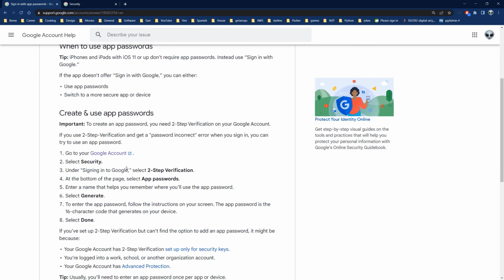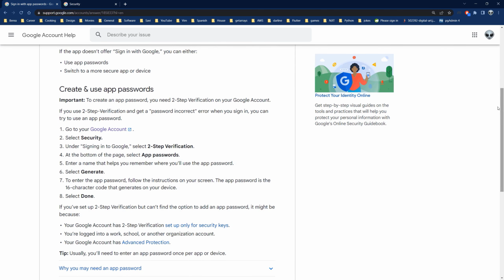And these are the steps that you have to follow so that you can do this. So if you go to your Google account, you go under security and then you select two-step verification. I believe you need to have two-step verification set up in order to create an app password. So make sure that you have two-step verification set up, and then you should be able to generate an app password, as you can see here. So these are very simple steps, and maybe most of you already have that. But if you use the password that you use to log into your account on a daily basis, then it's not gonna work. You need to have an app password for this to work, okay?